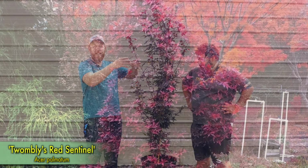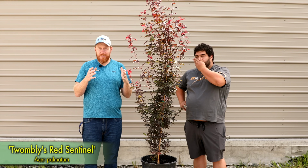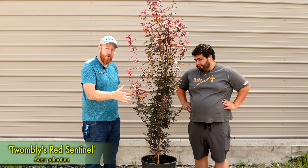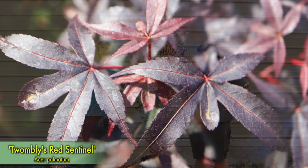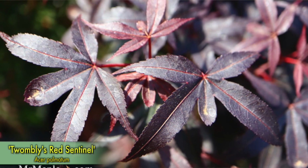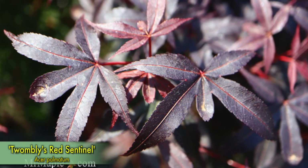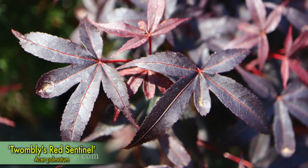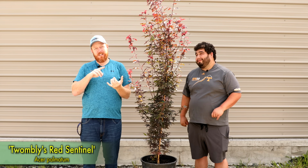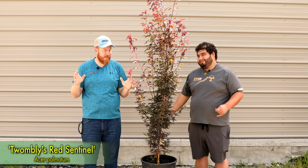I mean, you get all that verticality that just gives depth to the garden, but also you can put this in small places with a small footprint. I mean, it can give you that vertical interest, but not take up much space in the garden. I've seen people put these at entranceways to gardens with 2 of them on each side as like a formal entranceway to an English garden. Ken Twombly talked about people lining this down the side of their yard and creating a deciduous hedge with the Japanese maple that has spring color and fall color, which is pretty awesome.